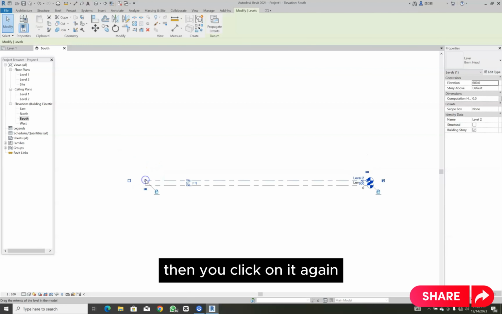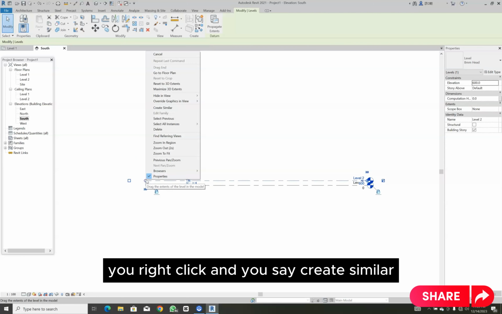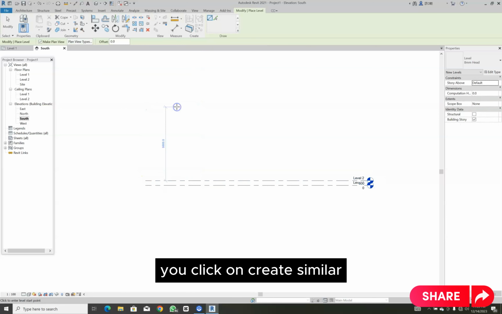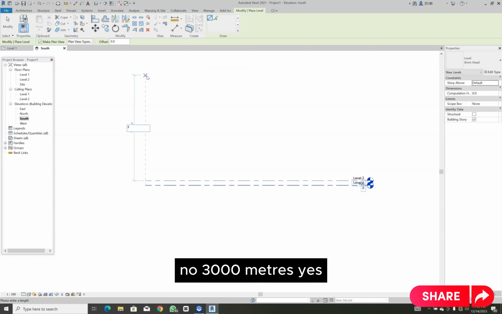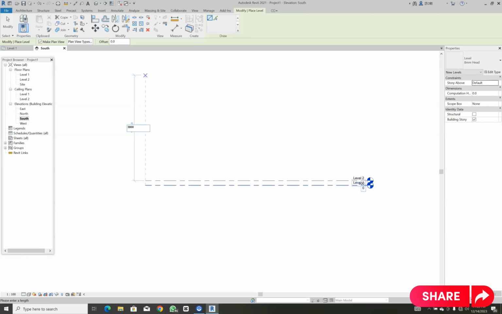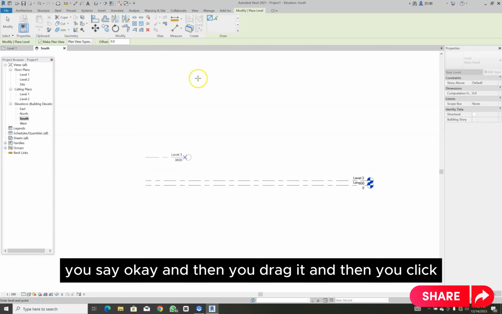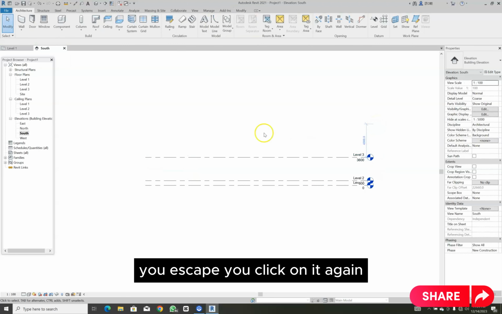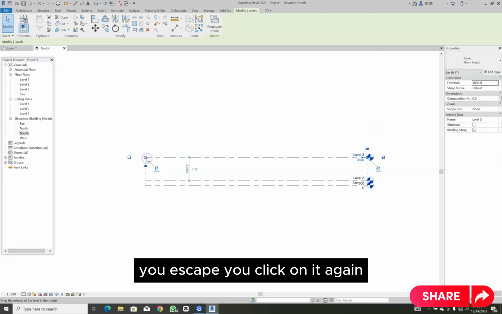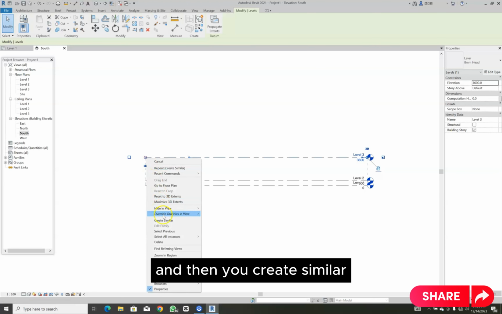Then you click on it again, you right click and you say create similar. It comes out, and then you type your 3,000, 3 meters, yes. You say okay, and then you drag it, and then you click, you escape, you click on it again, and then you create similar.